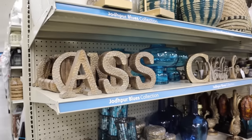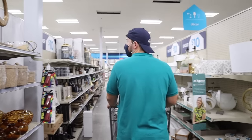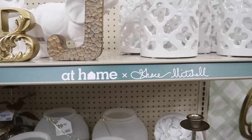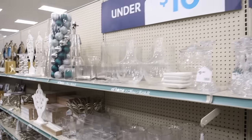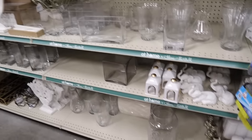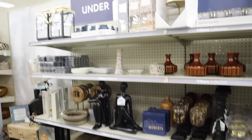This area of the store reminds me a bit of Hobby Lobby — they have a lot of different signs and letters. If you watch my At Home Christmas video, you'll see that all the Christmas stuff is broken into different collections. The rest of their decor is actually like that too. There seem to be multiple collections per aisle, and it looks like they work with different designers to make these collections — so they're all unique. One collection features warm neutral tones with a lot of clear glass — very easy to style and versatile.